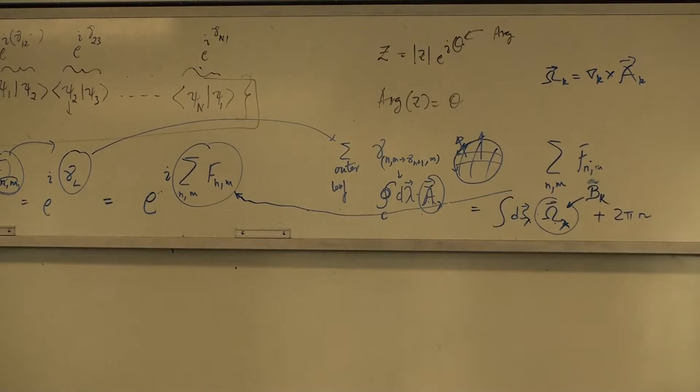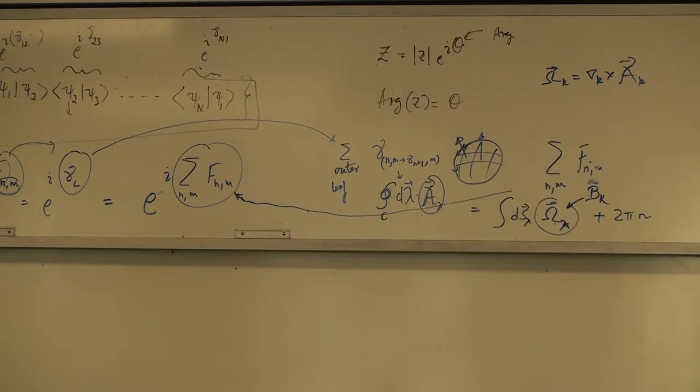Yeah. So the flux is defined, for example, for each of these, you can call it a square, or sometimes if you read papers, they'll call it a plaquette. This is called a plaquette. So F11 is associated with just this region. And it's related to this area in the parameter space, or in the k space. F12, sorry, F21 would relate to that one, and so on.